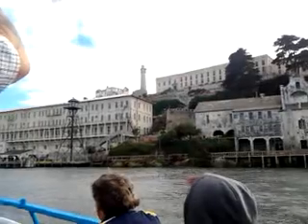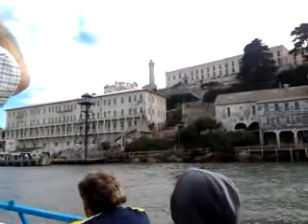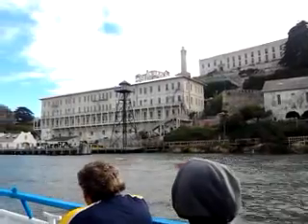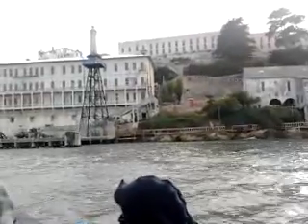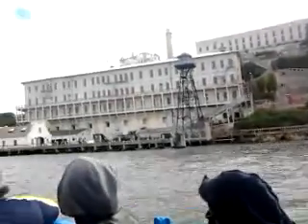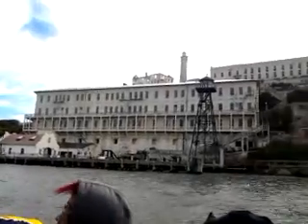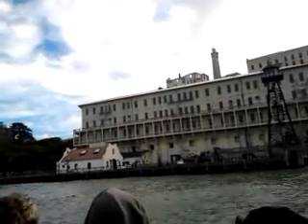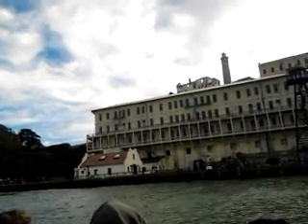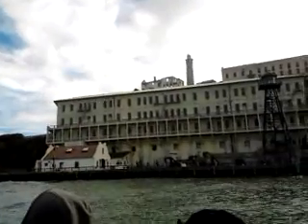Seven inmates were shot and killed trying to escape from Alcatraz, five were wounded, and three are unaccounted for — the Anglin Morris Brothers. The building to your right that needs a paint job is the very first building ever built on Alcatraz, built in the 1700s by the Spanish. It was called the Sally Port, heavily fortified with a drawbridge. The loud window on top was a military chapel in 1907. To the left, a beautiful view of the lighthouse built in 1854 — the oldest lighthouse on the entire west coast of the United States. To the left of that, you'll see the Warden's house with 17 rooms and beautiful views of San Francisco.